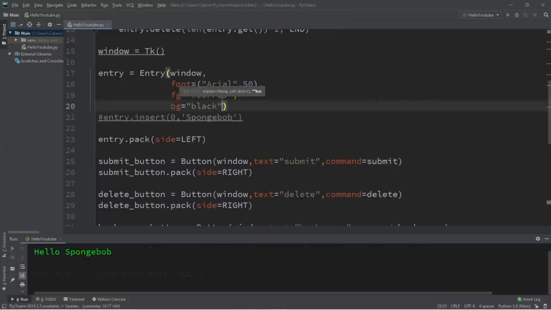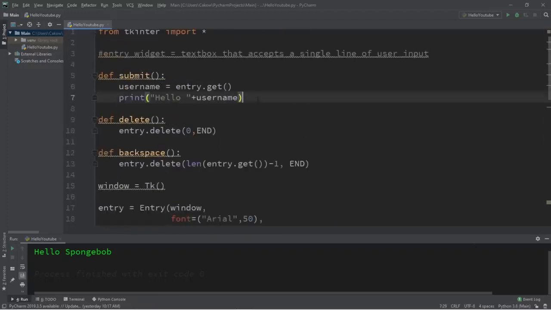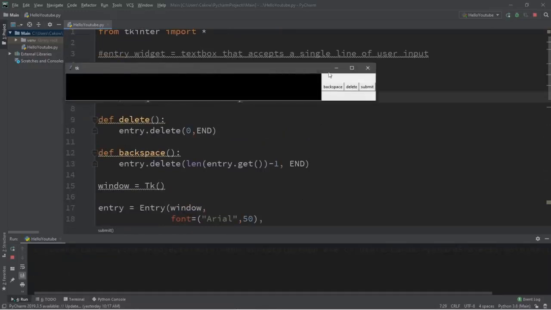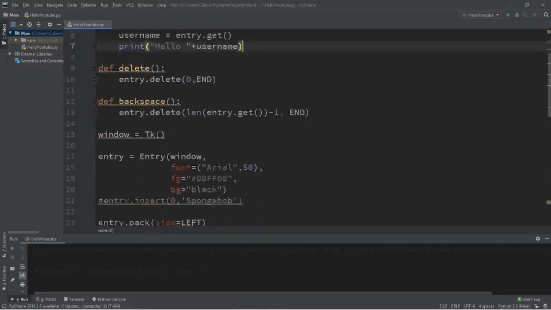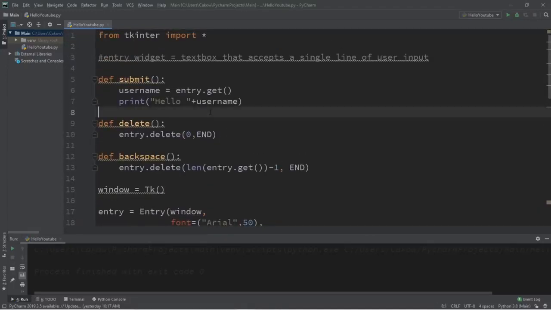Another option available to us is that we can set the state of this entry box. We can set this to active or disabled. Let's say that after somebody submits our name, we want to disable this entry box. So we can either pass in this option within our constructor, or we can use the config function to make any changes to the state of our entry box.